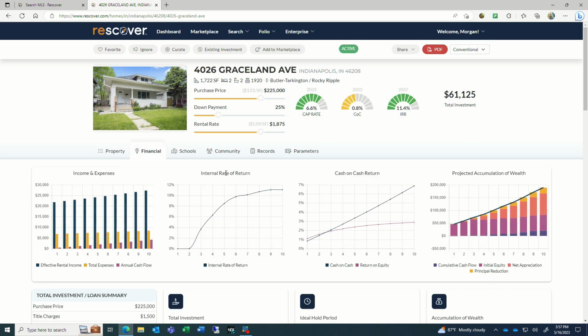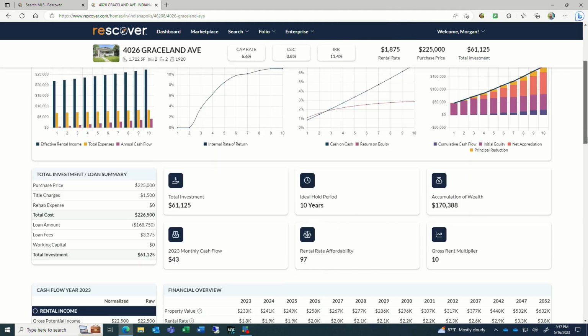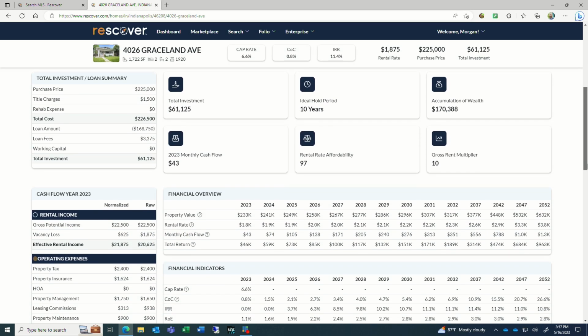Now, I'm going to click on the financial tab, and this is where we have lots of information at our fingertips here. So some of these things are directly related to what we've been talking about. Some of these are maybe some new concepts, but most of these that are new concepts are not nearly as complicated as the metrics being cap rate, cash on cash, and internal rate of return. So we don't need to spend a whole episode on a couple of these things.